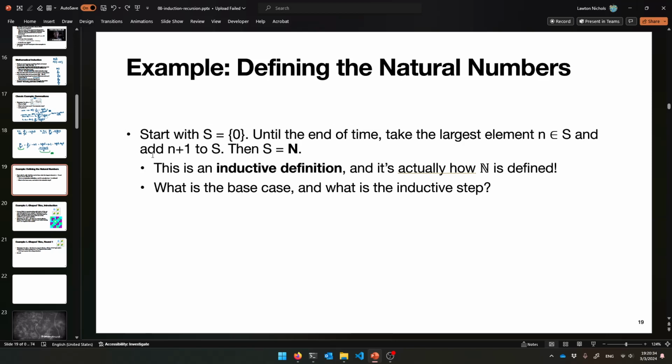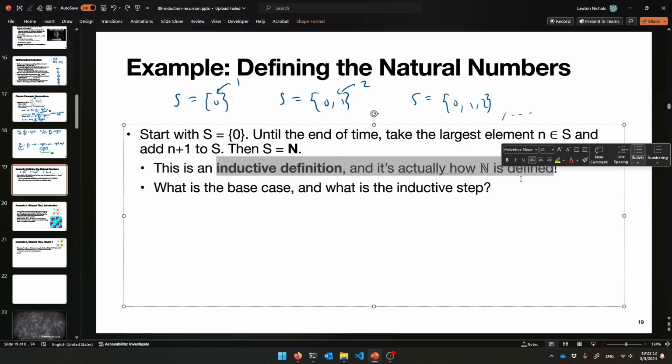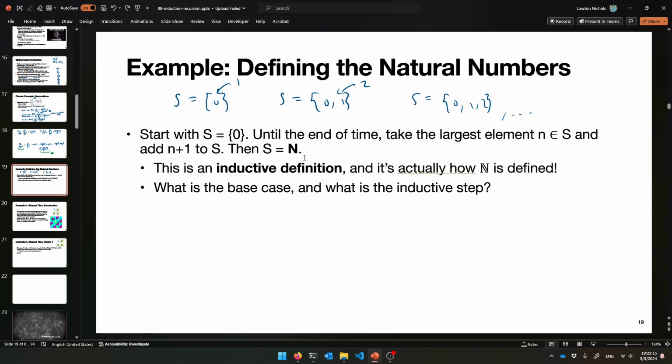Right? So this is kind of what it's telling you to do. Say S is just the set with 0 in it. Go and find the largest element, that's 0 right now, and add back in that element plus 1. So this is like adding in 1 now. And now S is equal to 0 and 1. And then it's like, all right, do that again, infinitely many times. Take out the biggest element, now that's the 1, and add in that plus 1. So now add in 2. So S is now equal to 0, 1, and 2. Do you see how, if you ran that rule infinitely many times, S would eventually become the natural numbers, if you could do that? That's your inductive definition. That is actually how you define the natural numbers, the set n.